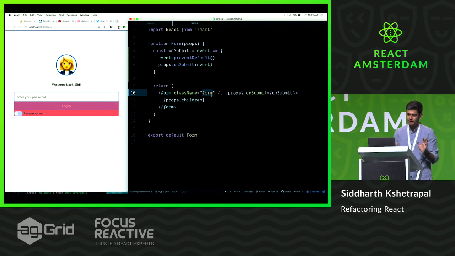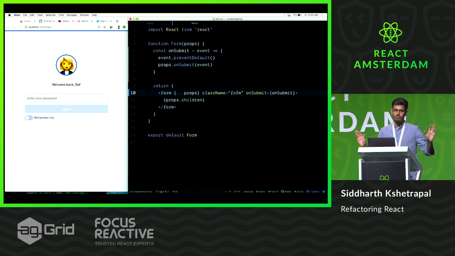This is still kind of stupid. Now this is more like a design decision. Do we want the user of this form component to be able to customize it, right? If not, then let's just put props first and then our class name after. This is like a screw you. The designer said this is how it looks. You're not allowed to add any class names to it. Usually that's not the case. Usually you want to accept class name and merge the two.